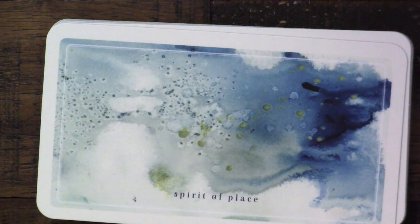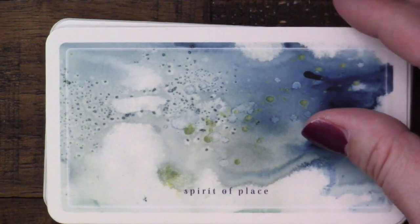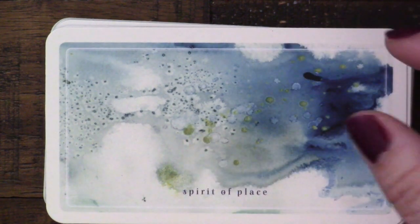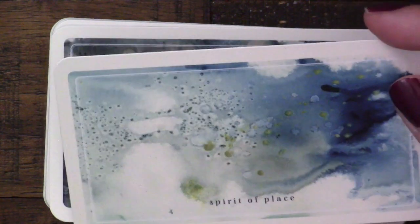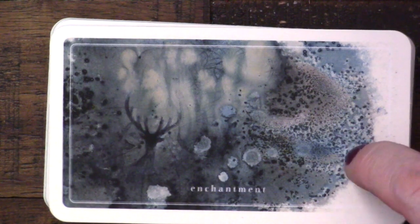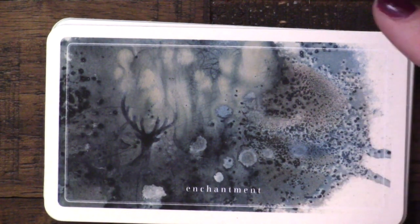So next we come to the inner realm. And so here we have the beautiful spirit of place, which I think I had out of, not realizing it, but I think this was out of whack. But this is the spirit of place. What is the spirit of this place? Oh, look at this card. I've seen this. Obviously, I follow her on Instagram, so I've seen a lot of these.